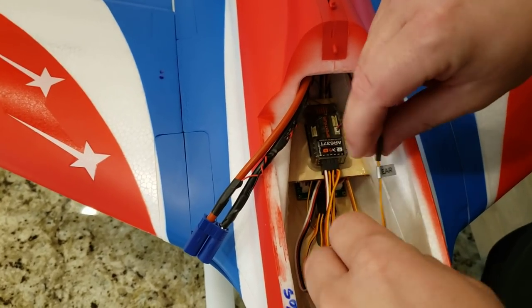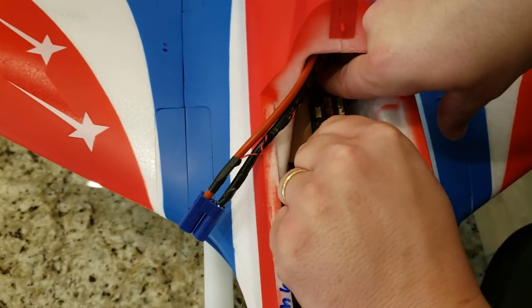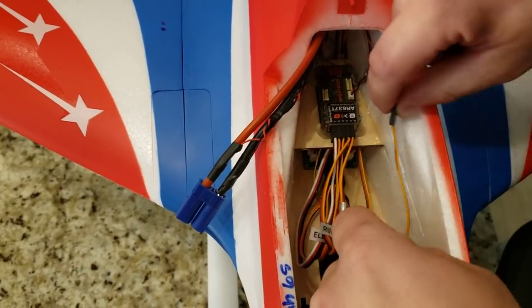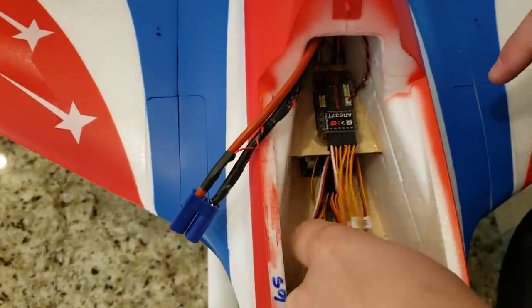This is a super clean install. I'm really happy with this. It's very nice. And when I say clean, I'm talking about their install, not mine. I've got a lot of hot glue involved. And then flaps, right? All that you have left? Yep. Now, look how clean that is.